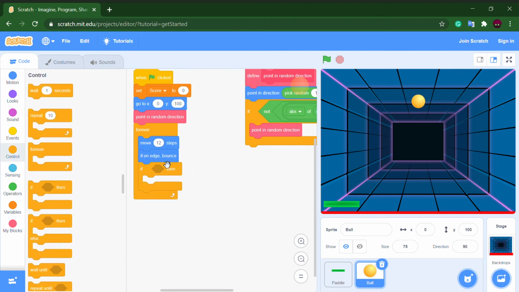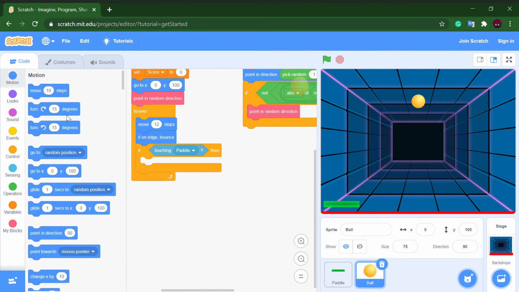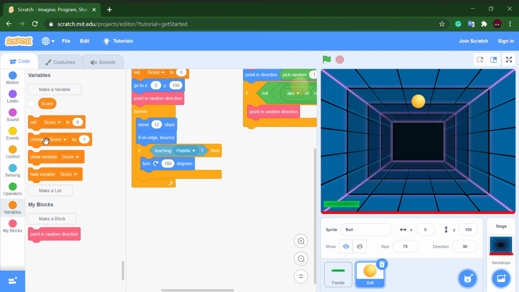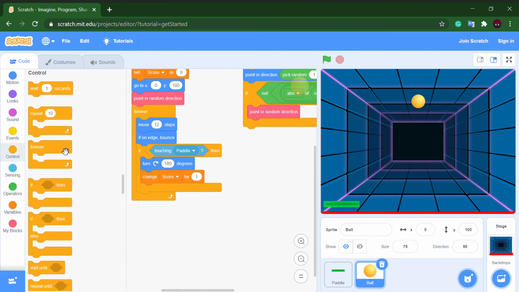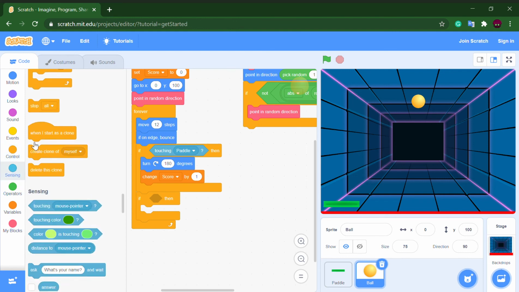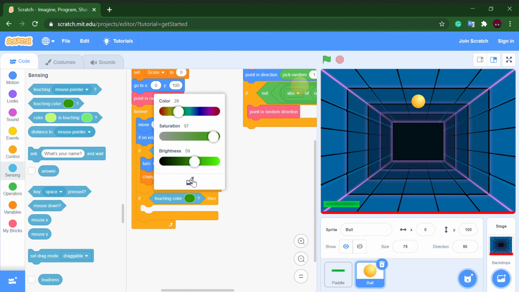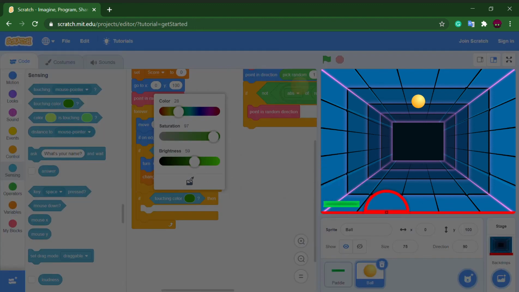We want to put an if statement, if touching paddle, turn 180 degrees, change score by 1, and we want to check if we are touching the red color, which we are avoiding. We want to put touching color, not this green color. We want to press this drop thingy, I have no idea what it's called, and select the red color.